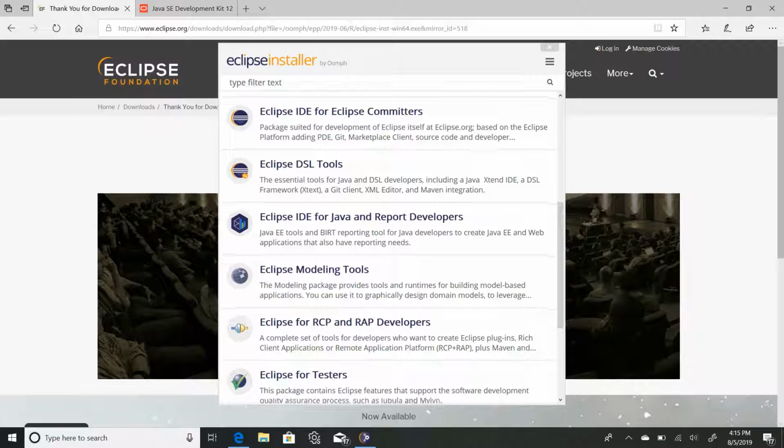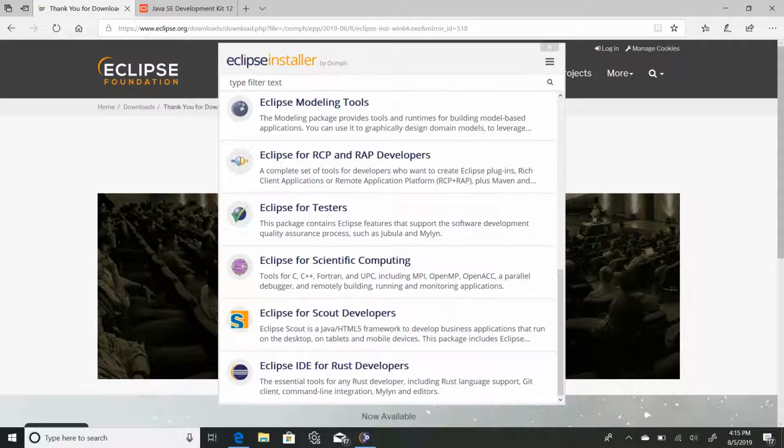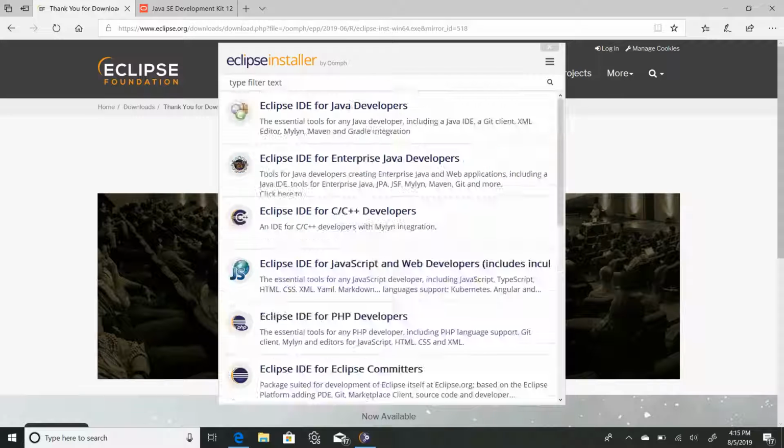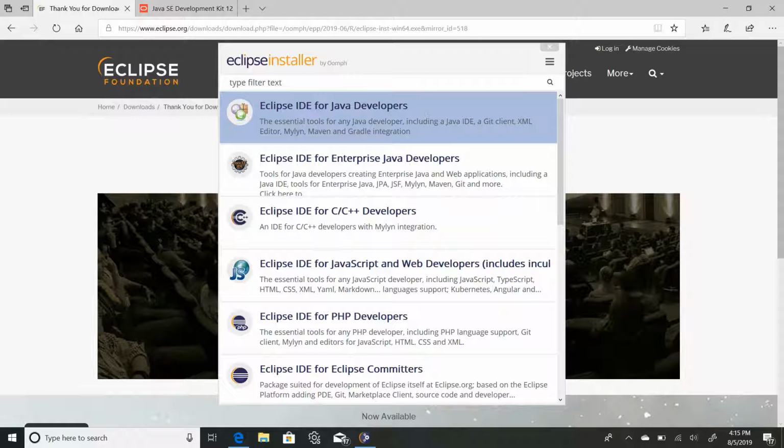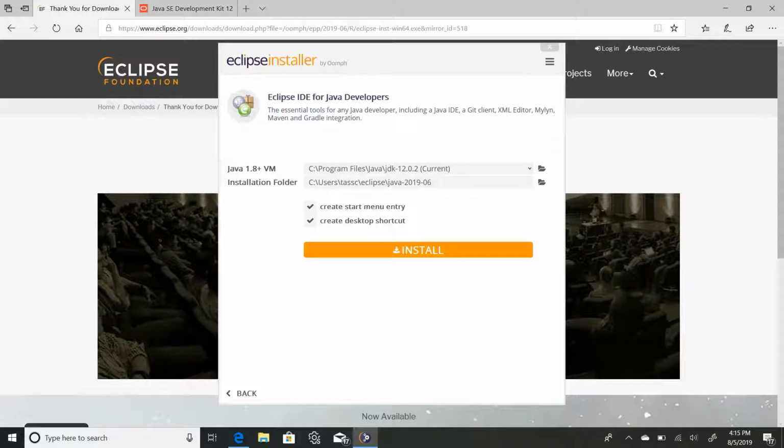Alright guys, what's good? I'm back. After a couple minutes, I finally figured it out. So, as you can see, there's a ton of languages you can use. C++, JavaScript, HTML, PHP. What we care about is Java. So, of course, you want to click on that one. The very first one is the main one they got.